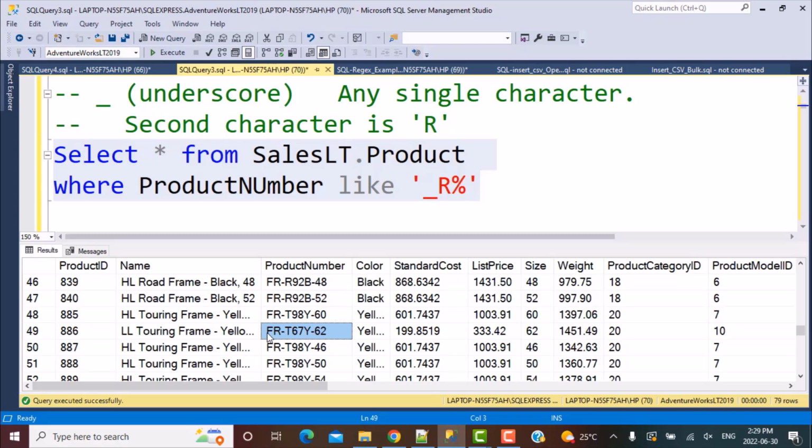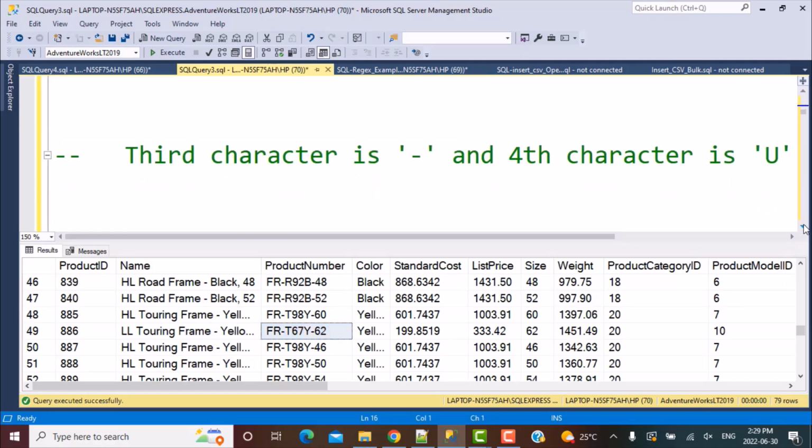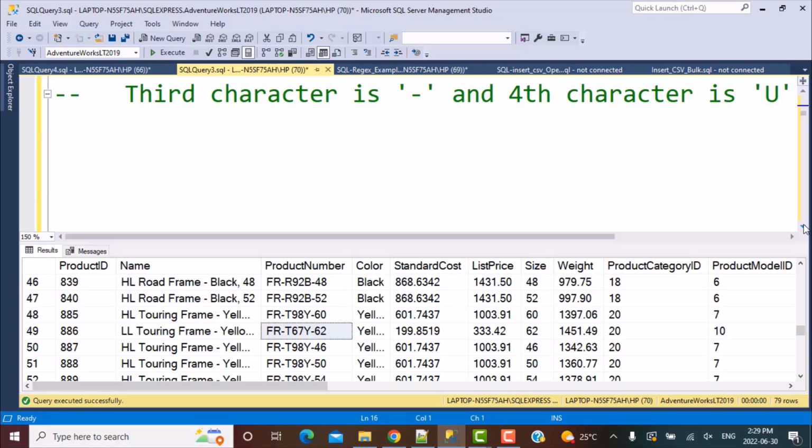So the next example that we are going to take for the same use case is we are going to specify a pattern where the third character has to be a hyphen and the fourth character has to be a U. So how can we write this query?